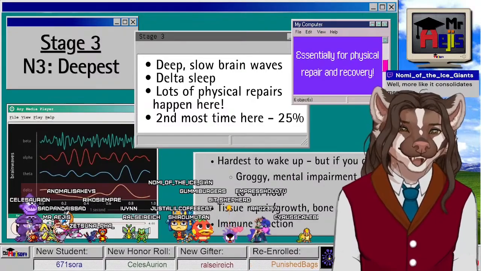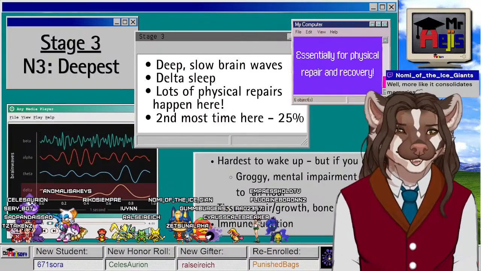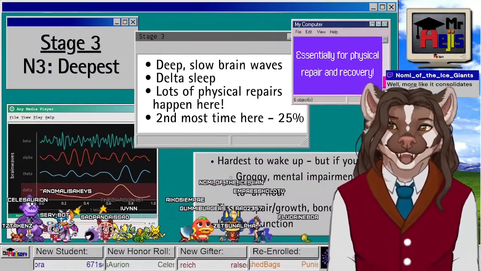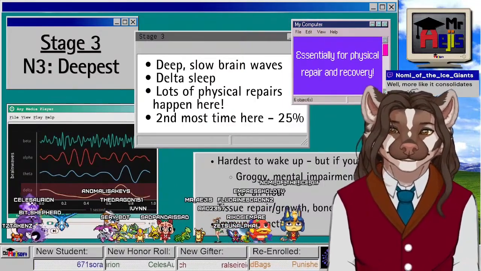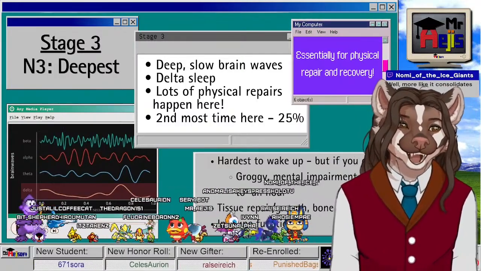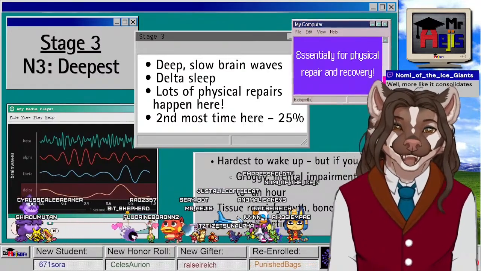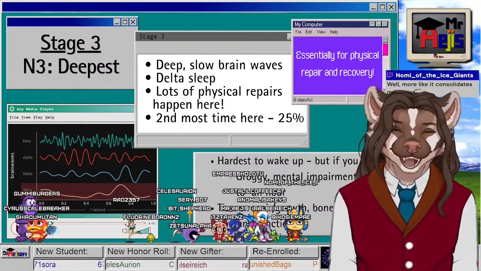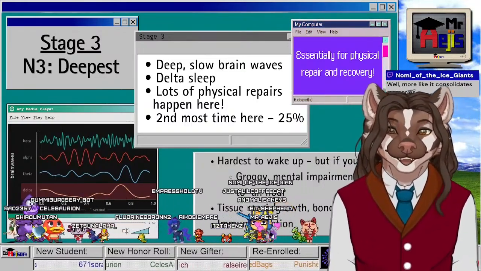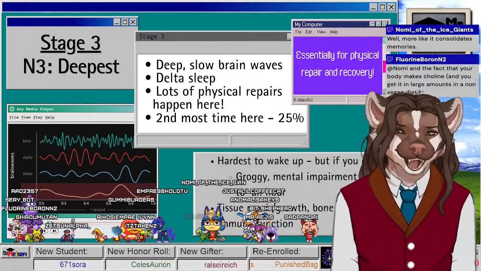So we have our light sleep, which puts us right into stage 2, where we have a lot of our brain and cognitive repair and improvement. And then in stage 3, we get a lot of our physical repair. This is the second biggest period of our sleep, 25% of our time. If you do get woken up during this stage, this is when you typically have that groggy brain fog that we've probably all experienced, right? And it can last up to an hour.